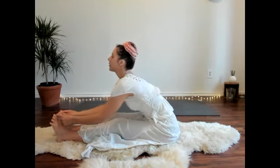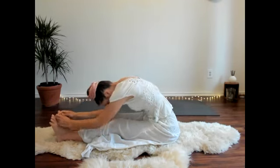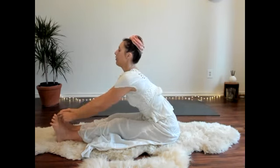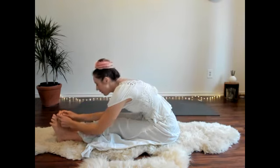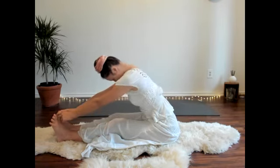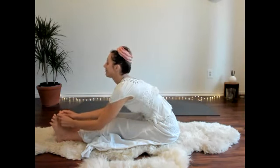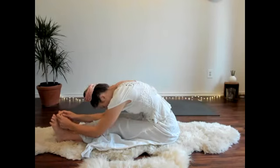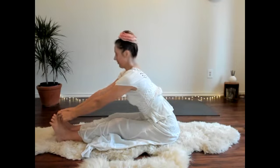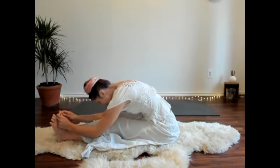Exhale, belly folds first, then the heart, then the head. Keep it going. It'll feel a little bit like a wave. Now allow your breath to inspire the wave of the spine.